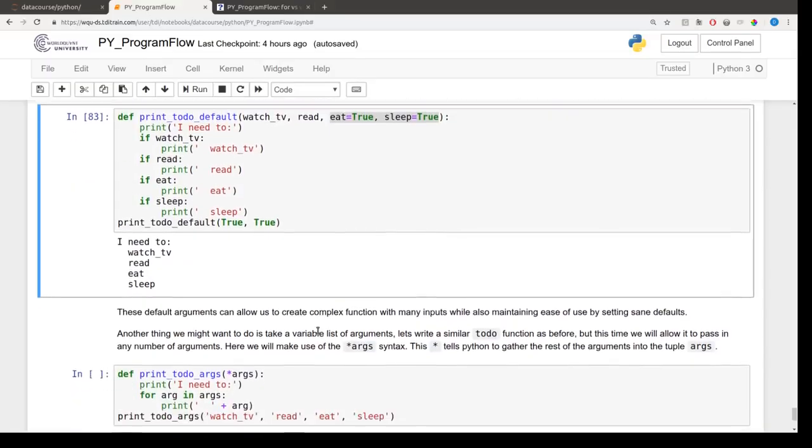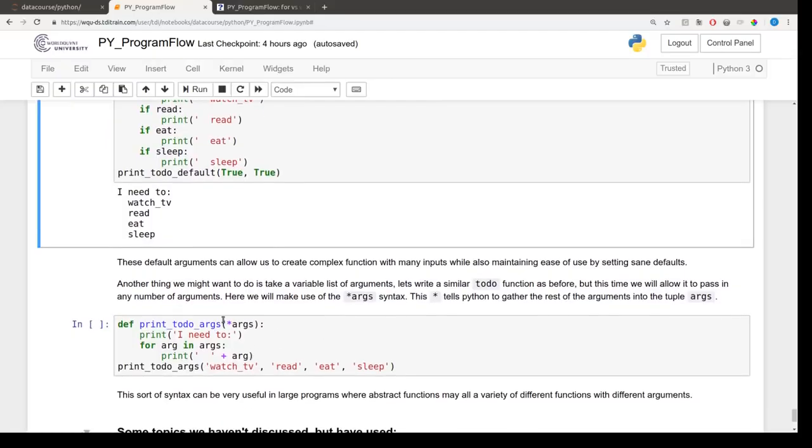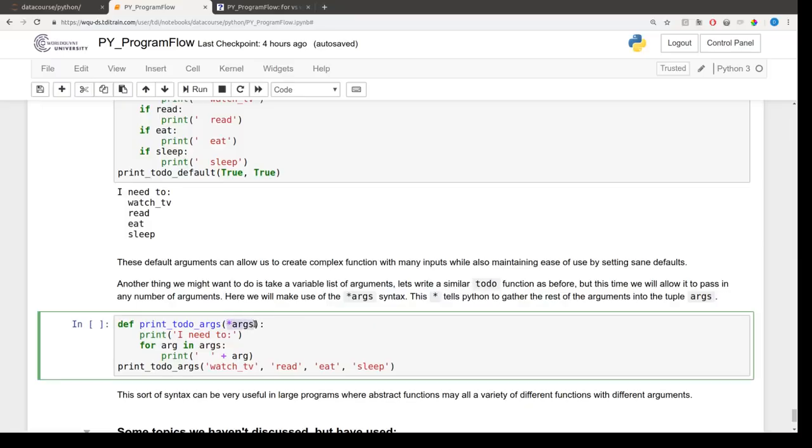Another trick that we can use with functions is to allow for variable amounts of arguments. We can do this by putting star args in the space for arguments in the function definition. Star args will function as an iterable within the function.